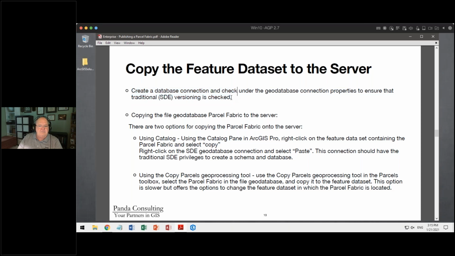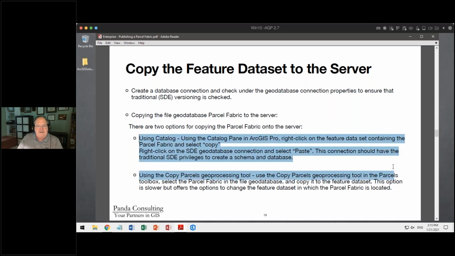So the first thing we want to do is create a database connection, all right, and make sure that traditional SDE versioning is checked. Then you take the feature data set in your file geodatabase and right click, here it is using the Arc Catalog pane in Pro.